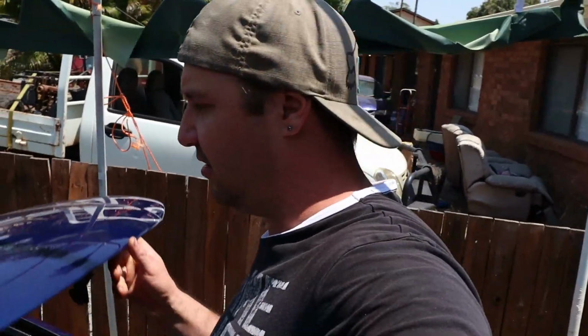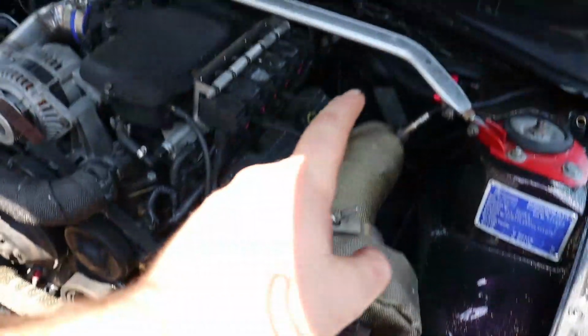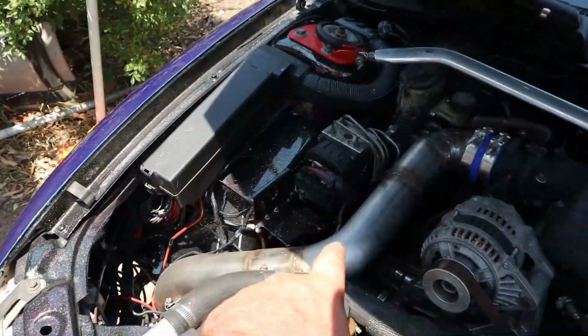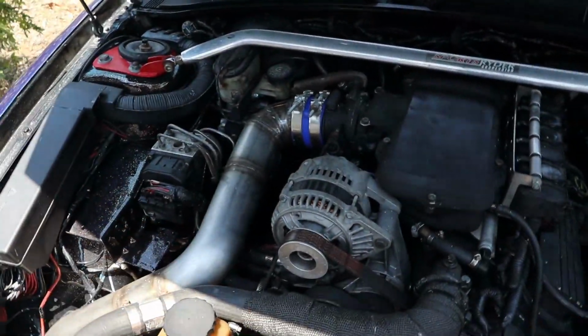Get the bonnet up so we can have a look. Today, I've got to pull all the plugs and gap them down, so I'm going to have to take the charge pipe off, pull those plugs and gap them down.